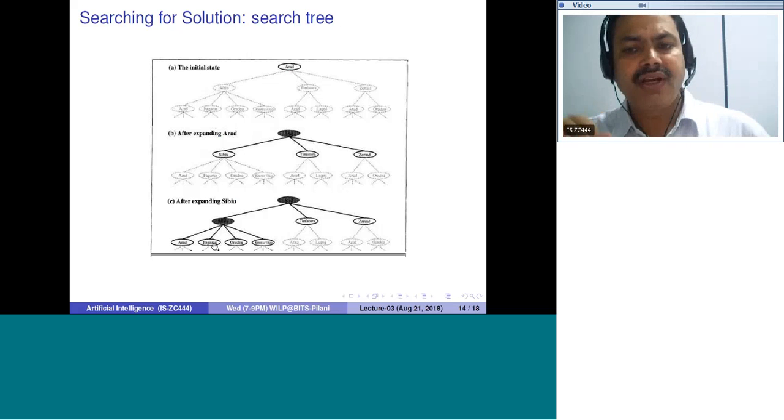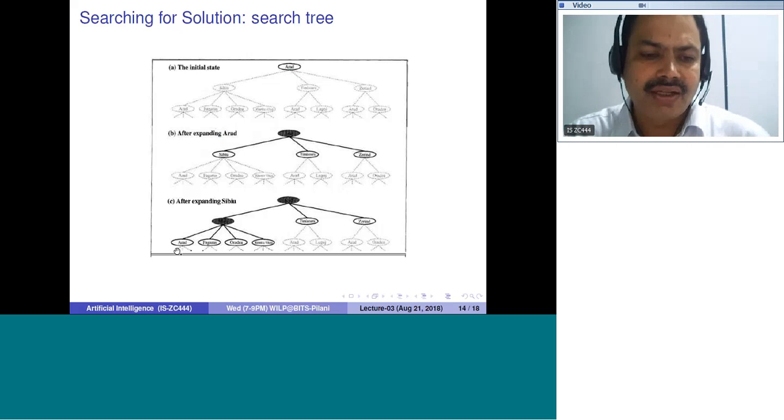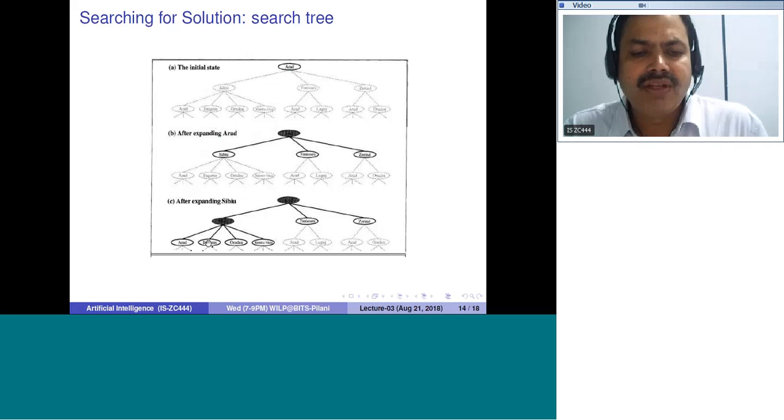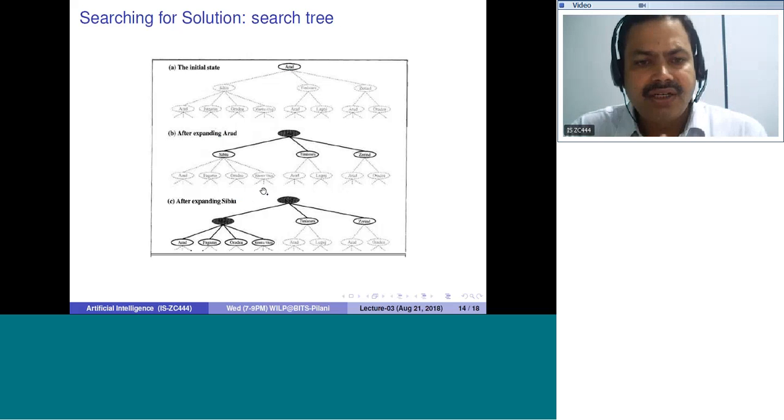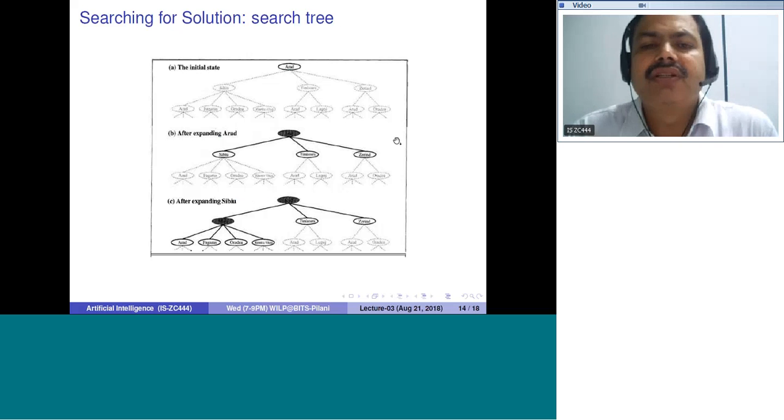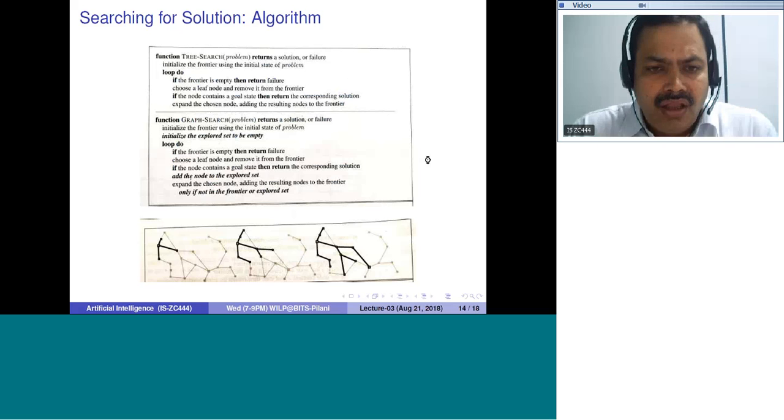The places you have already visited, you should not visit again, and you can change their color so that at a later point, when you expand, they do not appear once again. So this is one way: you start from some initial state, do the expand operation, find the right thing, go ahead and keep expanding until you reach the goal state. This is a very basic algorithm, and I hope you know this.